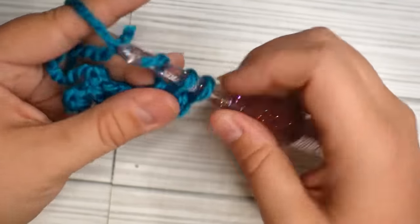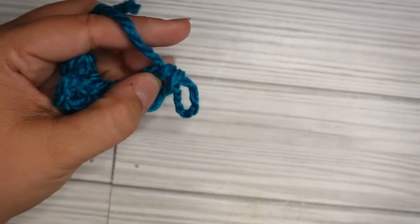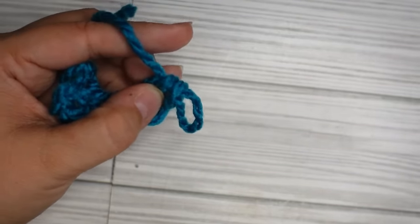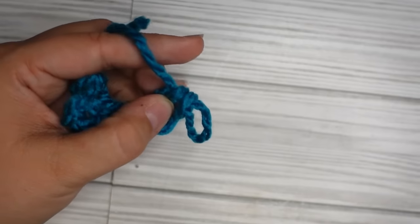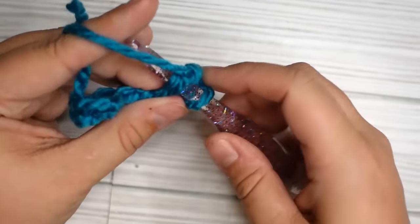This hook feels really squeaky and it is driving me crazy. Hang on, I'm rubbing it on my pants to see if we can fix that. It's a brand new hook. I've never used it before. This was gifted to me a couple months ago from Rico Loves Crochet Corner, and I haven't used it yet. It is very, very squeaky.